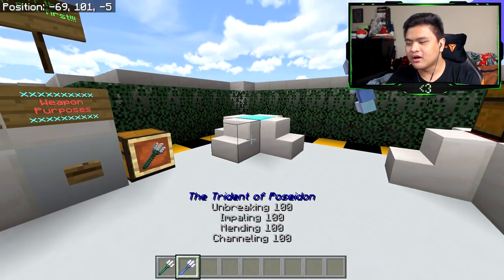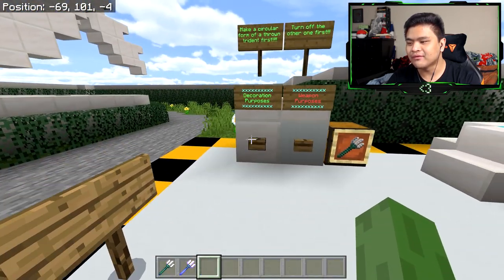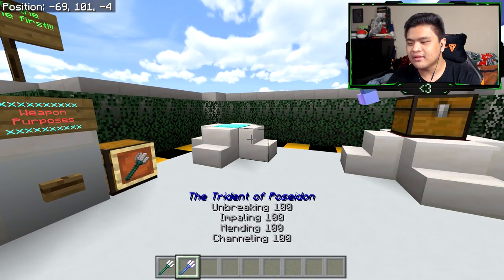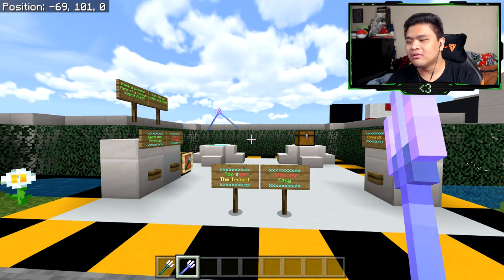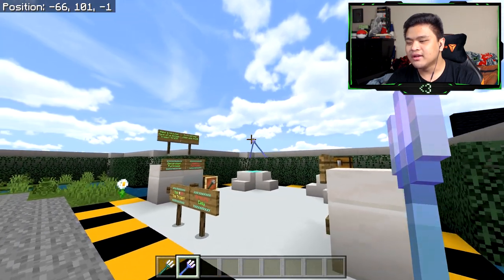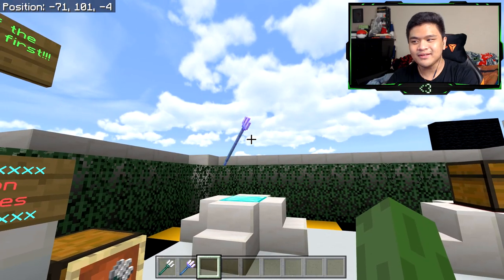how do we turn something off? Will that turn it off? Okay, so we did that to turn it off, and it becomes a weapon for decoration purposes. If we hit that and did that, oh, okay. So basically, when you throw it, it gets thrown into the air and becomes a floating trident. Okay, that's actually really cool to know.